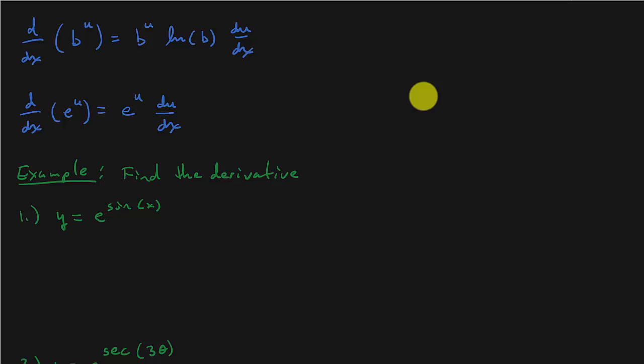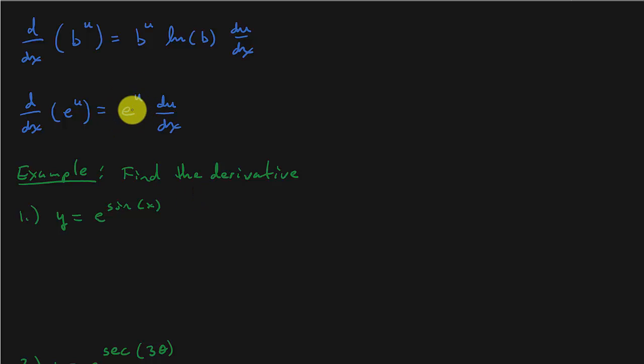We've got derivatives of exponential functions. Now, I know you probably have already learned that the derivative of e to the x is e to the x, right? You've learned that already. Well, what if the exponent is not x? What if it's a function, like the first problem here, e to the sine x? Well, let's just go over e to a power first. The derivative is just e to that power.